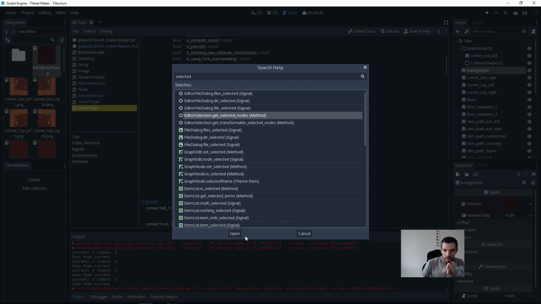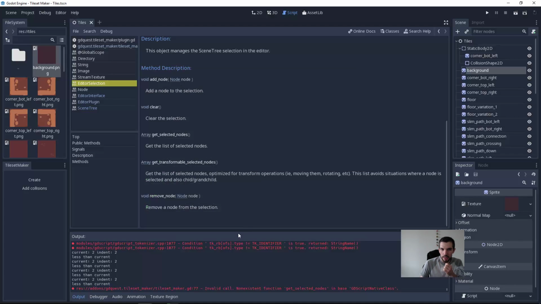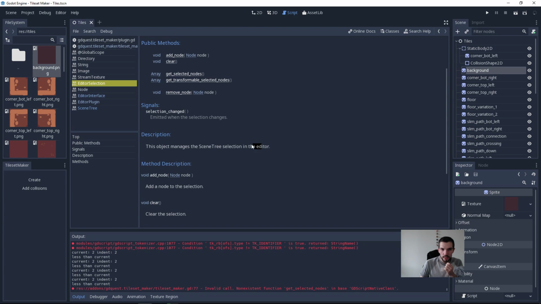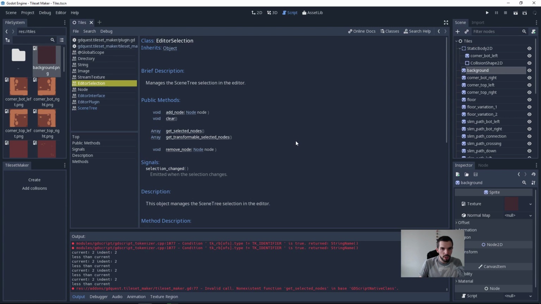Because I can't directly type editor selection like it's the input class or something and get the selected nodes. The problem is it doesn't say how do I get to it. Scene tree selection in the editor. Maybe there's an editor object.